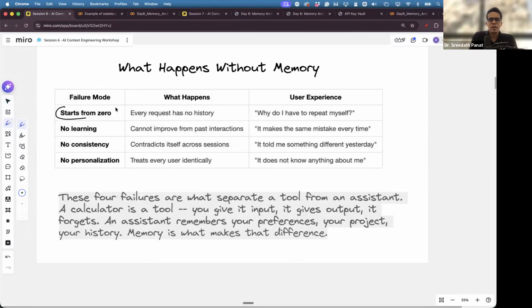Recently, as I was telling in the MCP lecture, we were building the MCP framework for utilizing Blender for building our own style 3D models. The person who is working as animator, his name is Akash. So Akash was basically trying to create 3D models in his own style using Blender MCP. But he noticed that whenever he was using the Blender MCP to create a new model, it was not working, because he did not explicitly define any memory. He had to redefine the style in every single turn. So whenever he was trying to make a new 3D model or new scene, unless you explicitly mentioned your style, it was not able to do that.